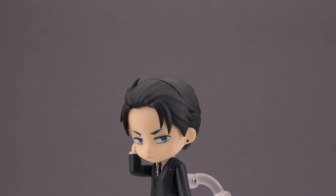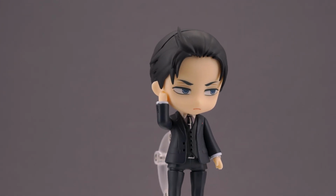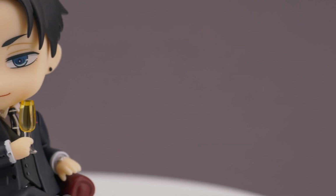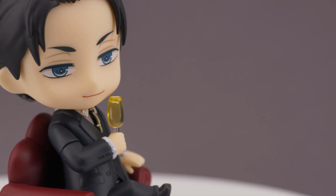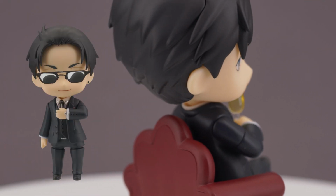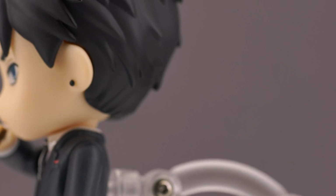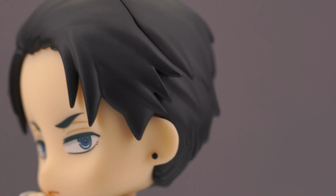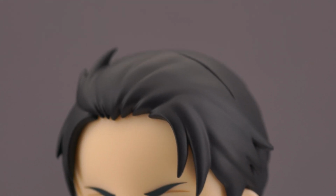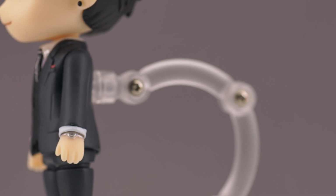On his left ear of course there is also his ear pin so that he can communicate with his AI butler. All in all, this is a quite lovely Nendo depiction of Daisuke Kambe with some widely usable accessories. The only character related piece that is missing and would have made this even cooler are his dark sunglasses. Since this was a show that came and went pretty quick, I'm not sure if there will be other Nendos or even other figures in general of the cast, so if you are a fan of the series you might not want to miss out on this one.